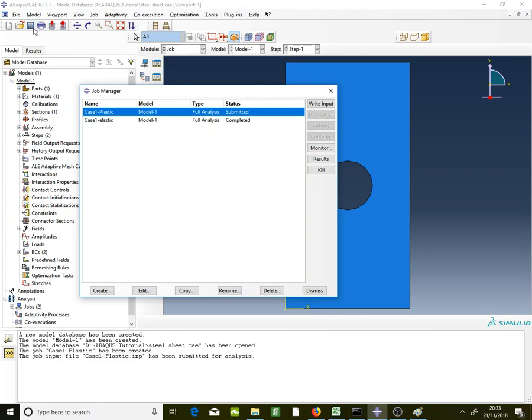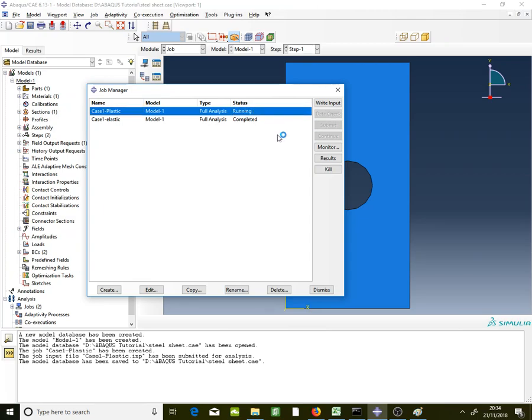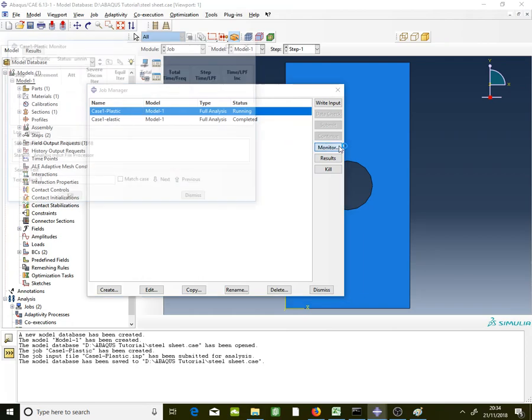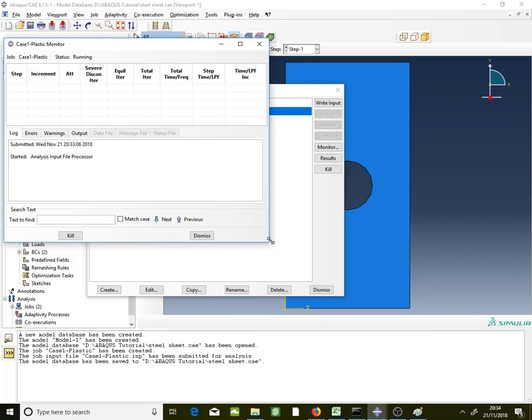I would like to save the model. It seems still submitting. Now it is running. Let's see the monitor, and let's monitor what's happening there.